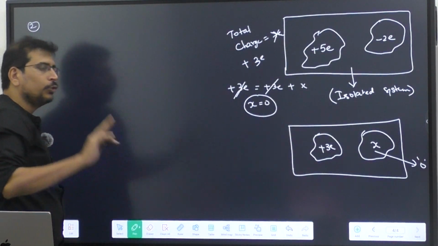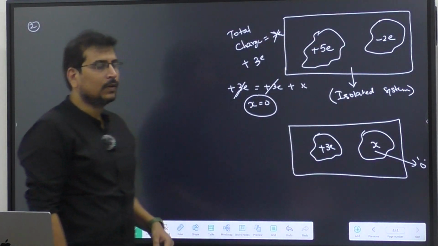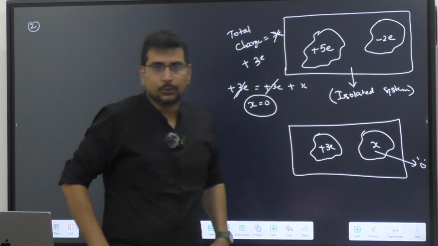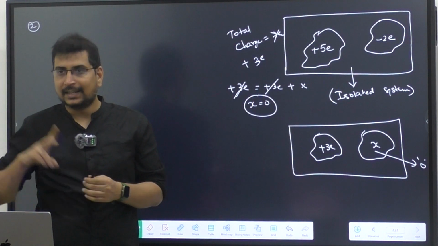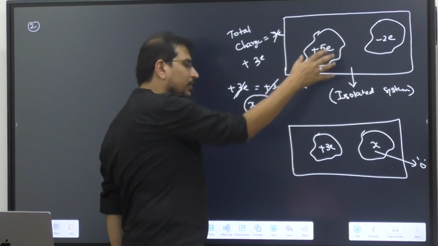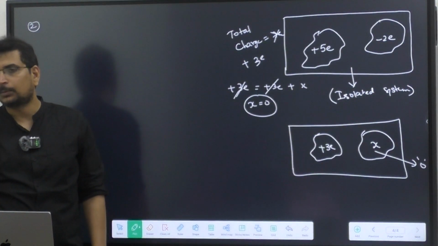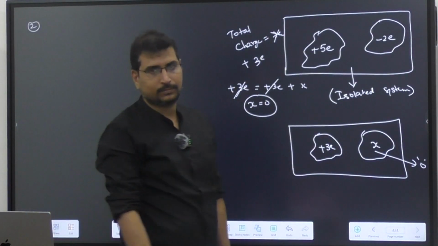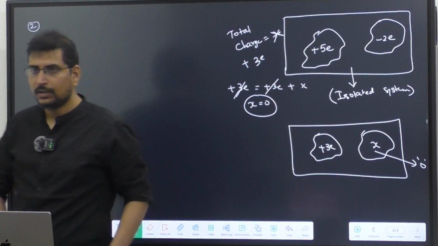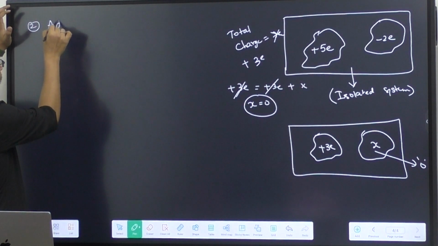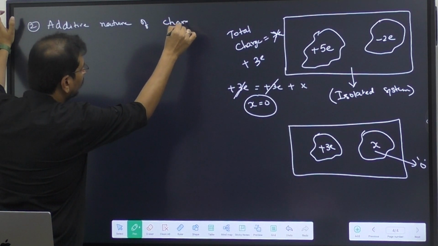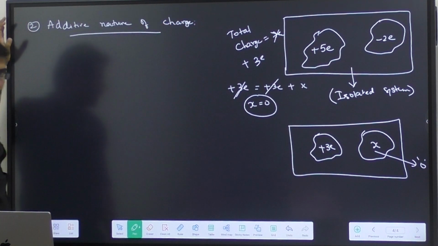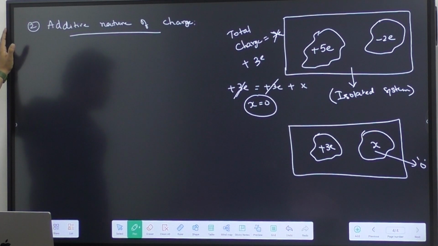So here you used two properties. One is when you added the charges algebraically, you used a property called as additive nature of charge. Right? And the second thing is, when you told the total charge here and the total charge here is the same, you used another property called as conservation of charge. Are you able to understand? So the next one we can write it as, see, these two are interconnected. Am I clear? So additive nature of charge, can you give me a statement for it?